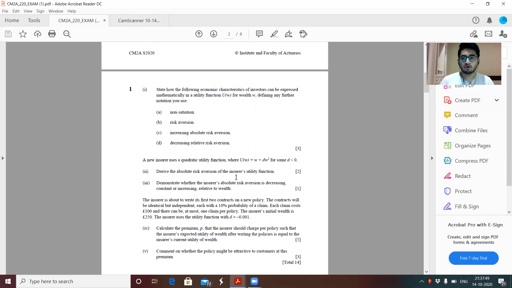Part two and part three, we have been given a quadratic utility function. So part two and three are pretty straightforward direct from the material itself. Part four was something which a lot of students struggled. Even the students who were able to make the random variable properly, it would have taken significant amount of time to calculate this. It took me around 20 minutes to get the answer. It took me more than one hour to cross check. I was asking my students what answers they are getting just to be sure the calculation is correct or not. And almost all of them were getting different answers.